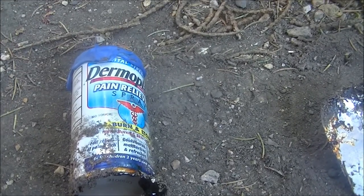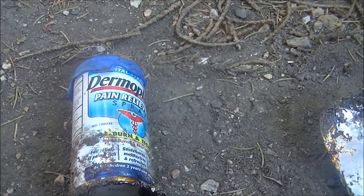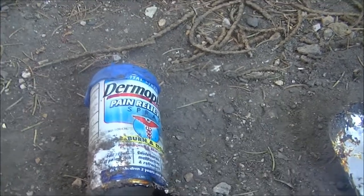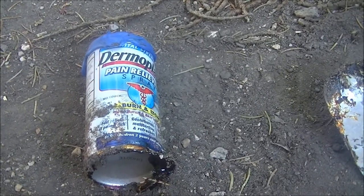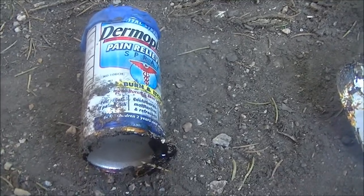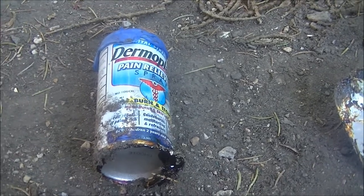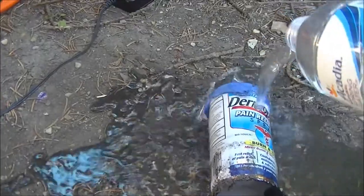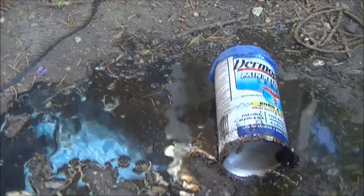As to whether or not you should do this at home — were you not paying attention? No. This is a horrible idea. This is very horrible. This is incredibly horrible. Don't ever even think of microwaving your Dermaplast. This is going under the deadly idea category. I mean, it didn't just catch fire — look at that door. Definitely don't want to do that at home. Final verdict: deadly idea. Bye-bye.